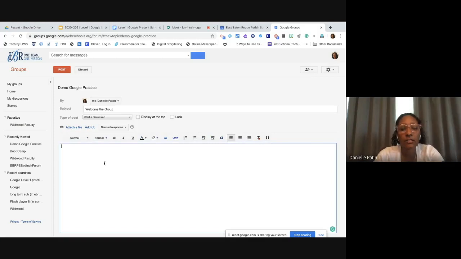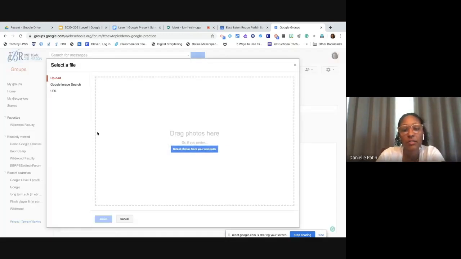And you can, in the text box, you can proceed to type your message, and you have all of the basic editing tools like you know, making your labels and headers. You can change the color. You don't get lots of great colors with this, you know, this is basic. And you can add pictures if you want to.